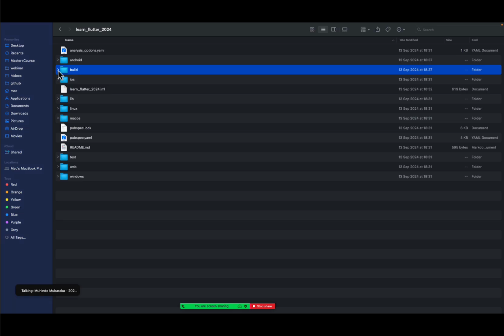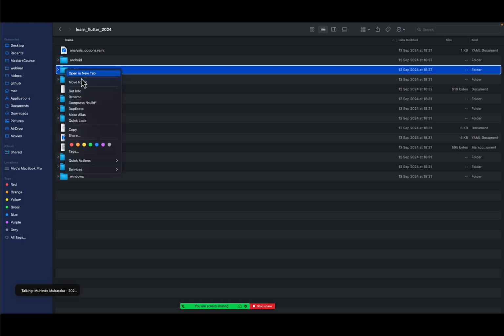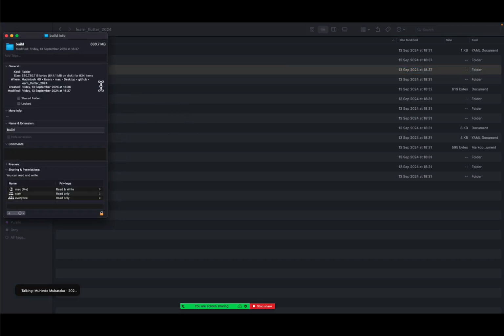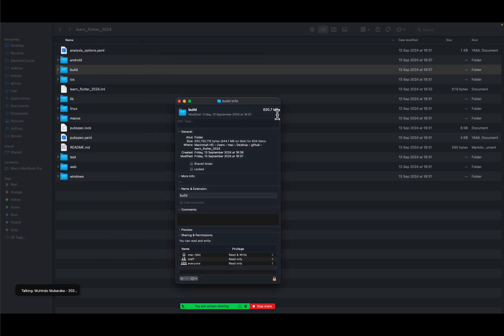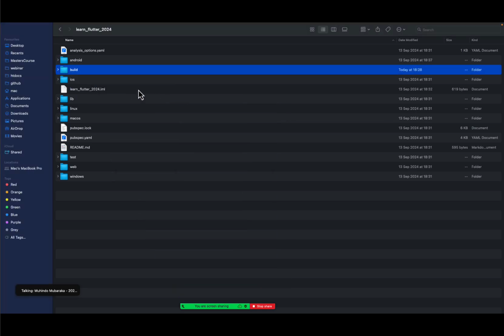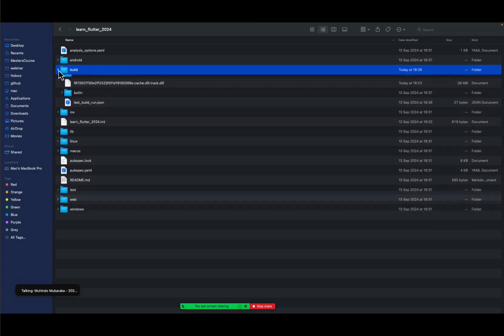When you're creating your project, you might not even need to put it on GitHub, just like I explained in the previous lectures. It will be a very heavy folder, so even if you delete it, you can generate it again. It's something like 600 MB, so it's not a folder that you need to put even in our repositories, because it's a generated folder.